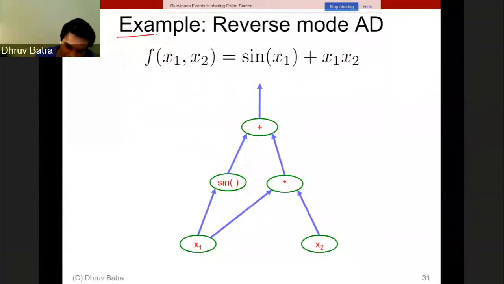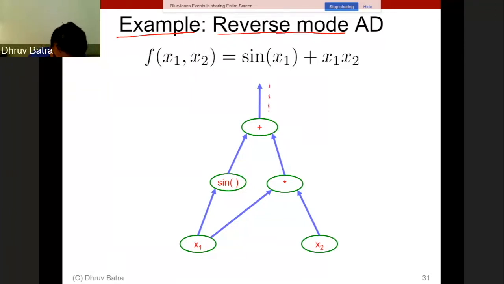Okay. So next, we will do exactly the same thing, but with reverse mode automatic differentiation. So we will take the exact same function and the exact same computational flow graph, but we will do reverse mode automatic differentiation. In reverse mode automatic differentiation, we reverse the directionality of these edges, which corresponds to operating in the reverse of the topological order.